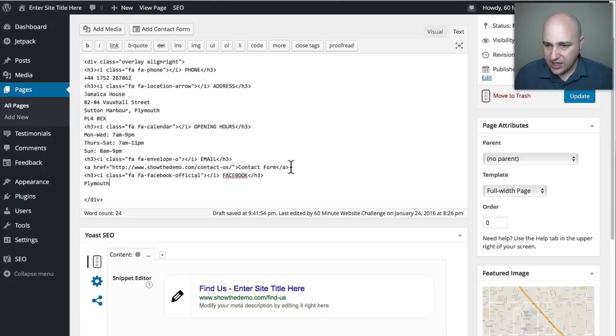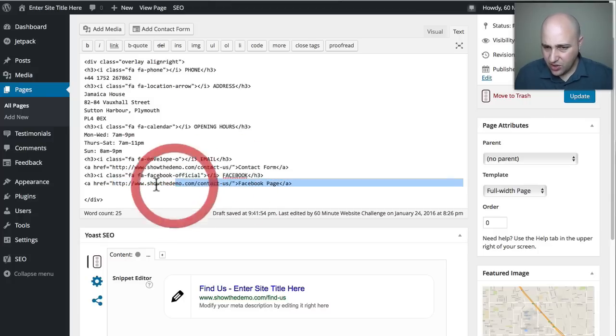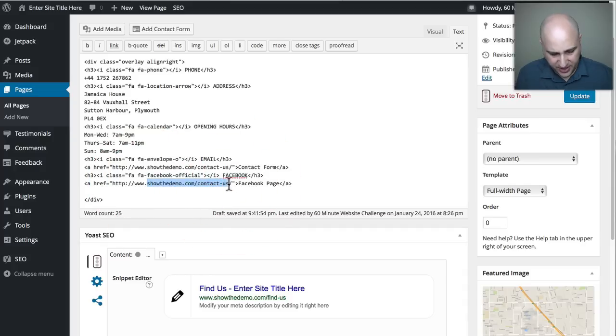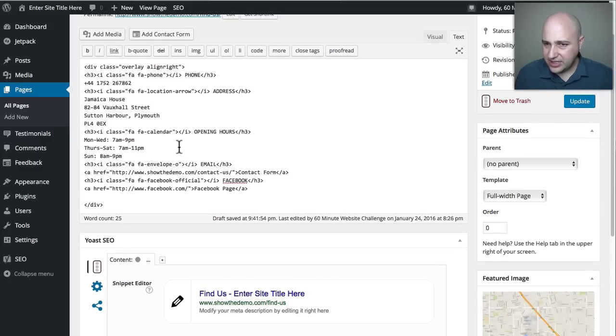So essentially, this right here is the code to have a little bit of text and to have a link. So I'm going to highlight that, and I'm going to copy it into my clipboard by hitting Command C or Control C. I'm going to get rid of this Plymouth, highlight it and hit backspace to delete it, and then I'm going to paste. So I did a Control or Command V. And so here's Facebook. So I would say right here, Facebook page. And then this is the link to your Facebook page right here. I don't have one for this site, so I'm just going to put Facebook.com like that. And so that's how you would change this text.